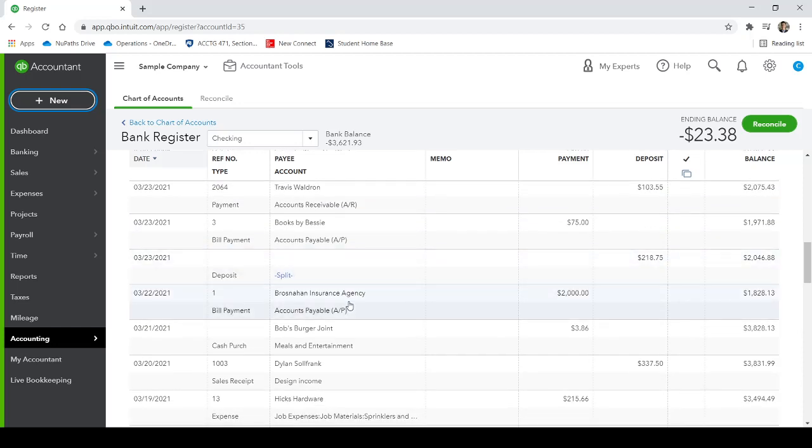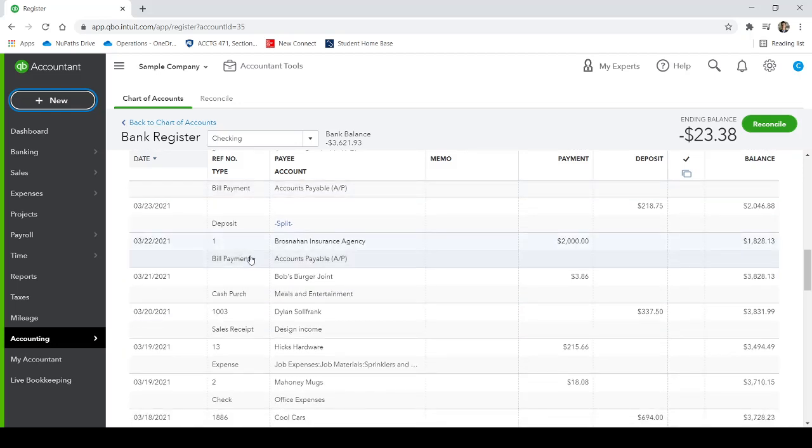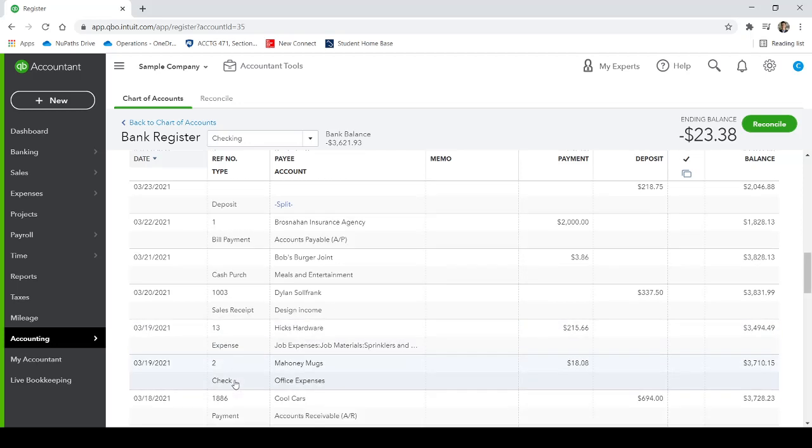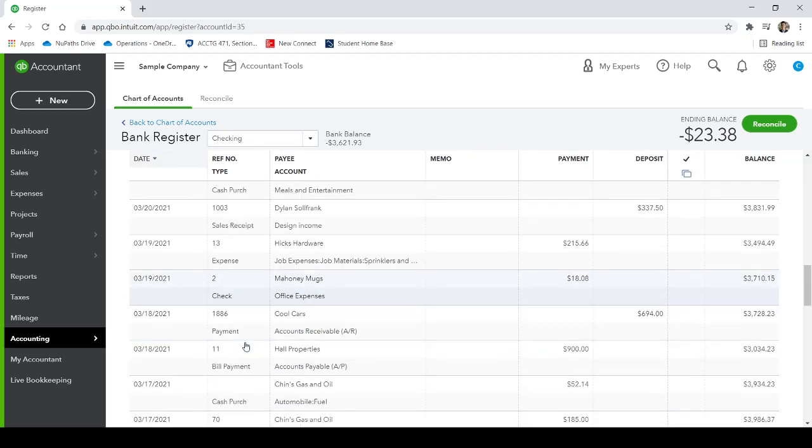So all of those transactions show up here. So you can see here, bill payment. This is a sales receipt, so an increase of $337.50. Expense, check, payment.